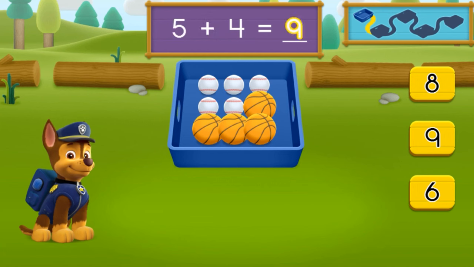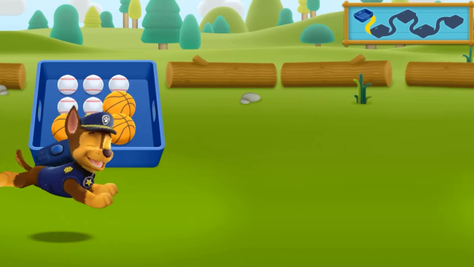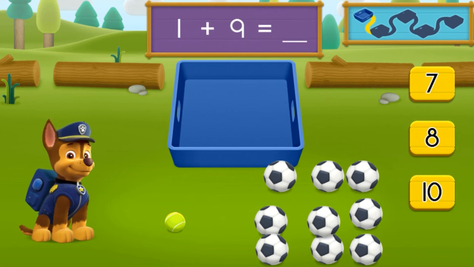5 + 4 = 9. Balls all together. Let's keep moving and see if we can find more balls to pick up. There is one tennis ball, and there are 9 soccer balls.